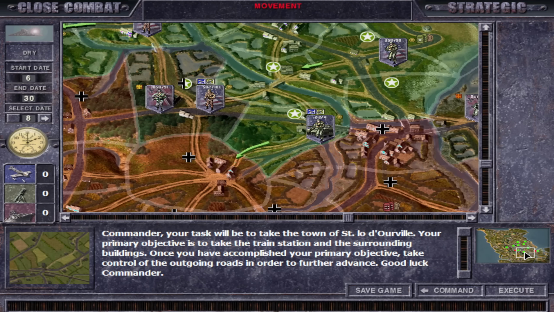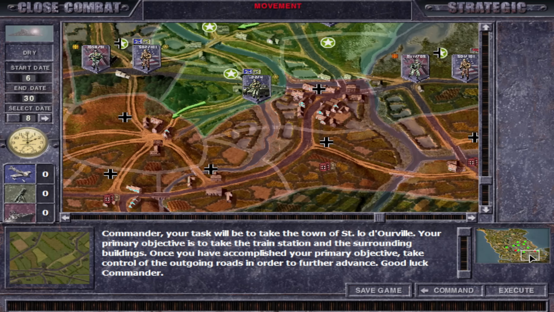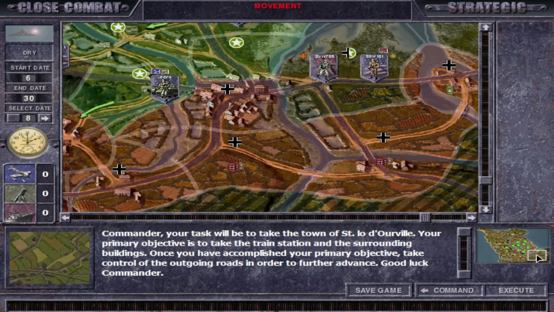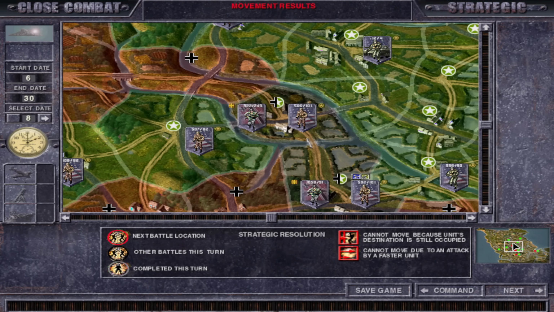I do have 22nd Regiment of 4th ID moving to the southwest here, and then since 502nd is still engaged, they'll stay put. We're also engaged over here with 501st, but that's our last one, and then we can secure our supply dump there. We are close, so let's execute, and then we'll see if we can start taking their area.